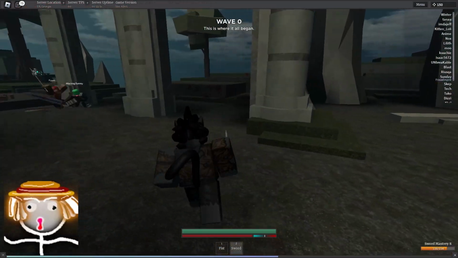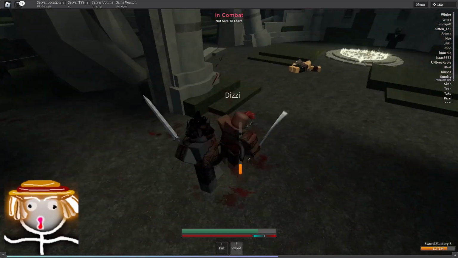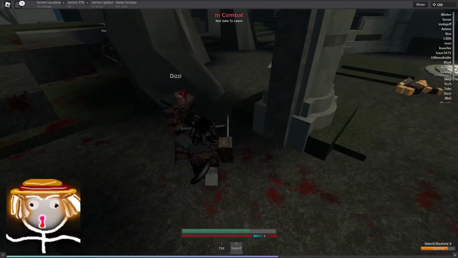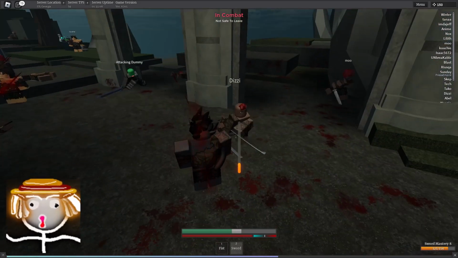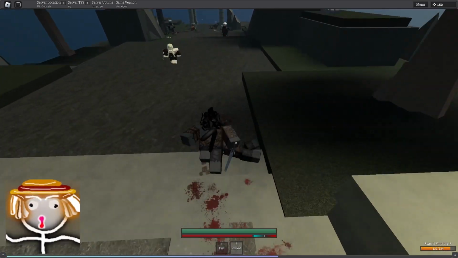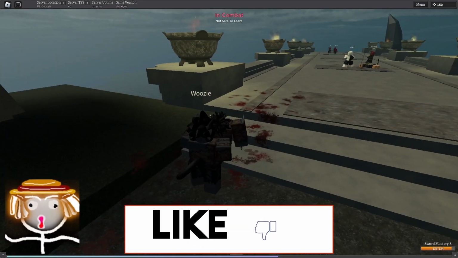Now, Itadori's down here because his stats aren't looking the best, and there's nothing really special with him. So let's go through the stats. Damage 18,000, DPS 13,000, SPA 5.5 seconds, range 25, AoE similar to Megumi. Multi-hit, nope, because Black Flash is a literal one-hit combo, so it's a single target plus no ability. Even though his SPA might be as low as 5 seconds, his damage is pretty lacking. 17,000 for this type of unit? At this point, we're getting into units that do like 40,000, 50,000 per 5 seconds, so it's getting nuts. But for the rest of it, no ability. You can place 4 of these guys down, and the total cost is around 46k.